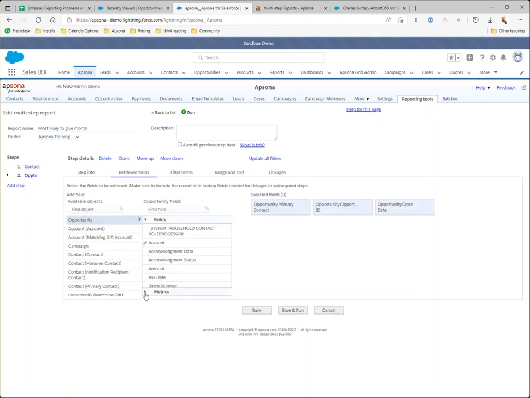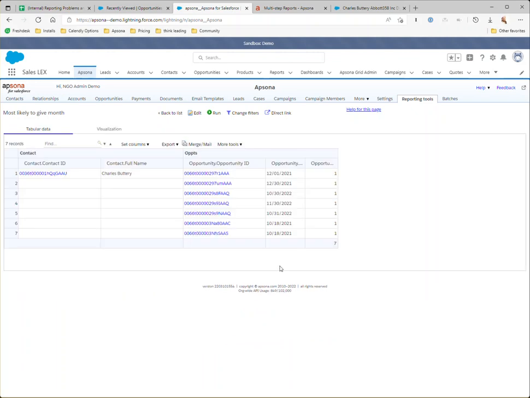So we have a number of aggregate fields. We also call them metric fields here on the bottom of the screen. If I choose this number of records field, what it does is it says, show me how many records exist that meet the criteria for the other values on this row. So in this instance, there's one opportunity that fits that December 1st, December 30th, so forth and so on. You'll note here, though, that there's 2 opportunities that exist on October 18th.